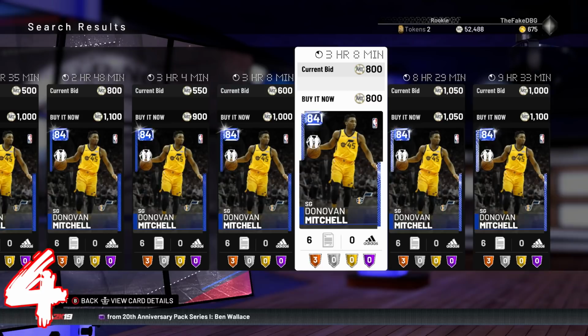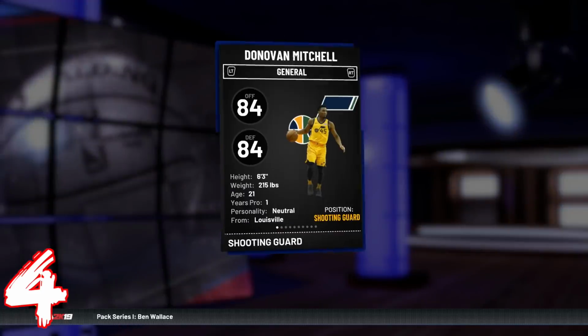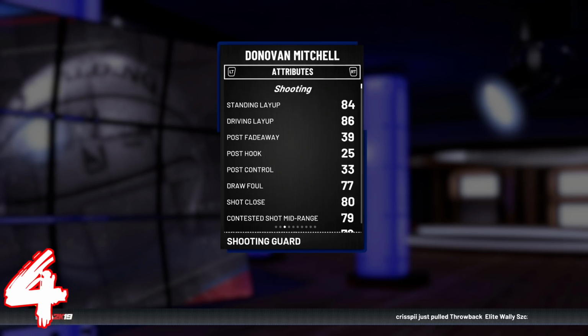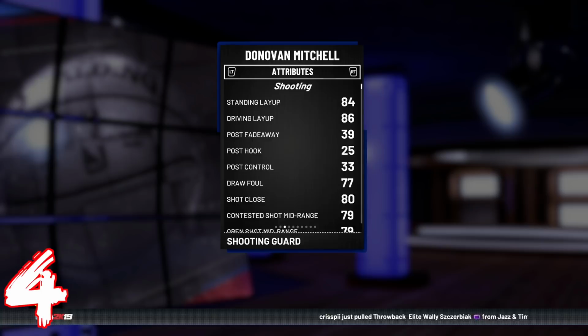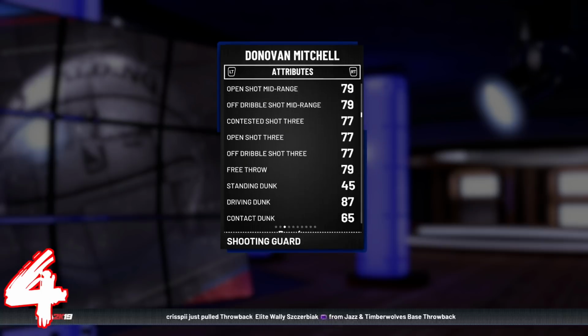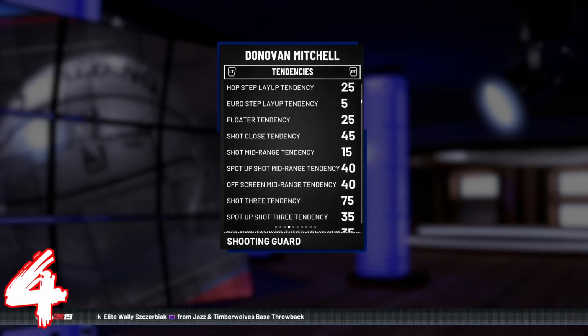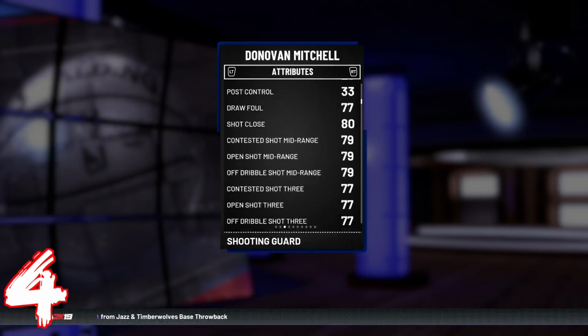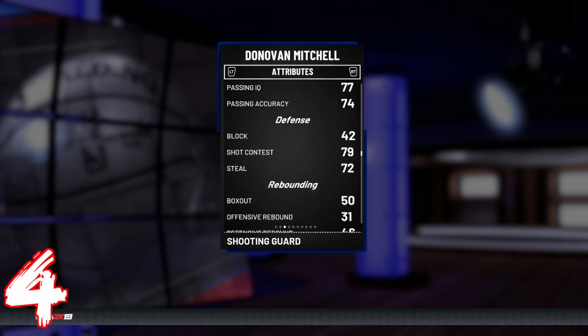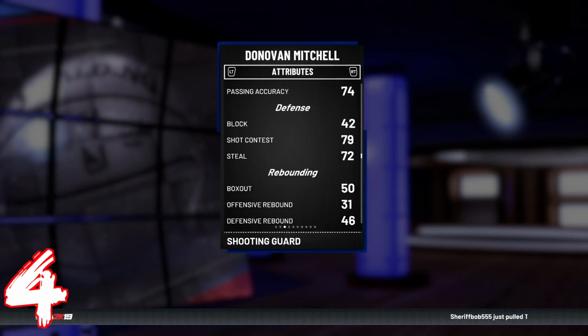At number 4 for 800 MT is Donovan Mitchell. He does almost everything the same as Oladipo, except obviously his defense isn't as good. He's slightly better offensively, but his defense isn't as good. Good driving layup, 86. He's got a decent shot mid, decent shot 3. His release is better than Oladipo's, but not by much, so they both feel the same shooting-wise. He's got an 87 driving dunk with a tendency of 85, which is really good. He's at 81 ball control, so he is just a goal shoe away from being able to speed boost.